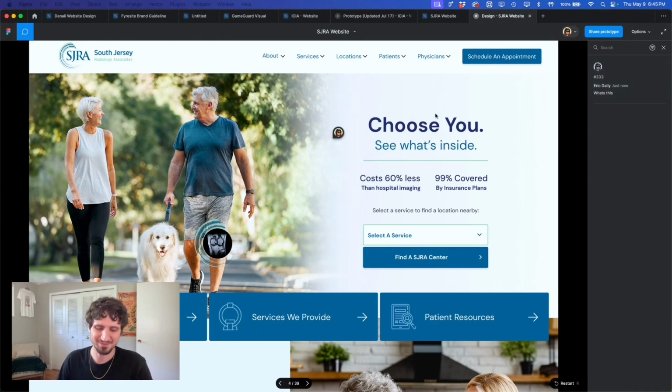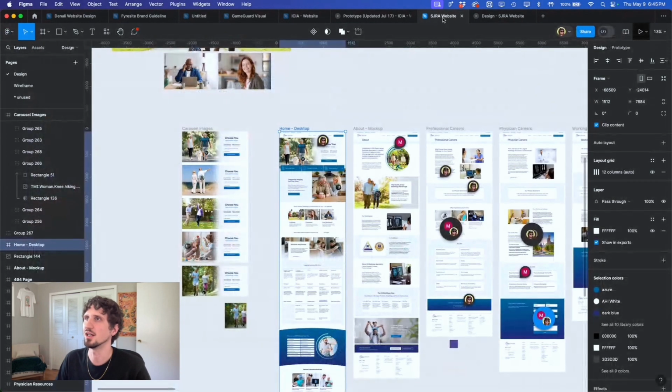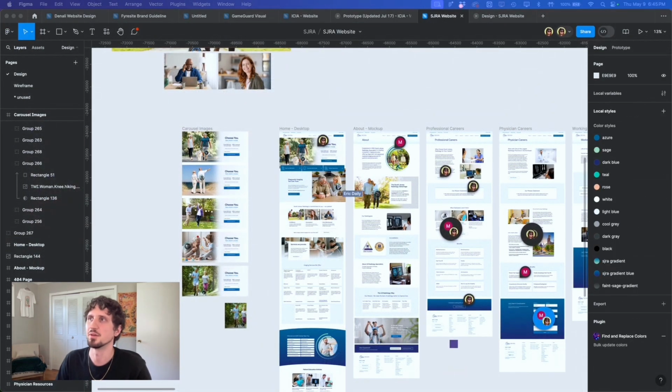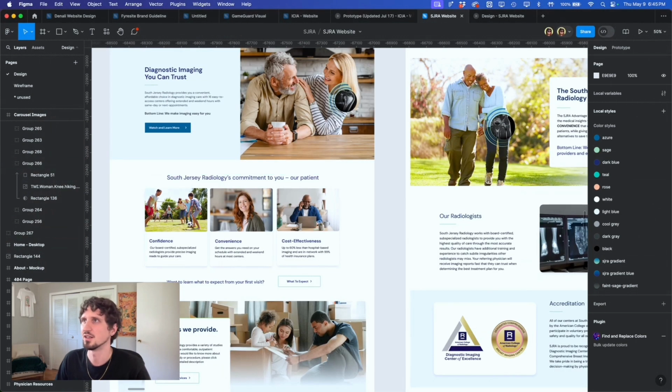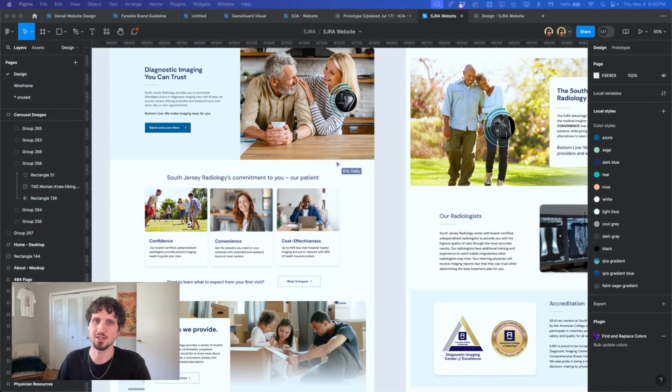I think another really cool thing is, say that me and another designer are working together. I have this design open on another tab, you can see my cursor here. While I'm logged in and someone else is logged in, we can both be working on the same document together, making changes, moving things around, and leaving each other comments, like, hey, fix this. And it's real time, so it's almost like you're in the same room as that person, especially if we're on a phone call together. It's like I'm in the office.